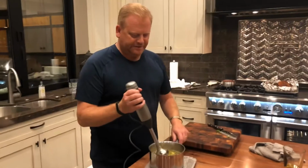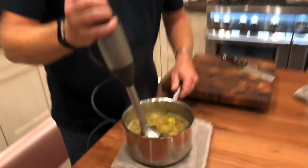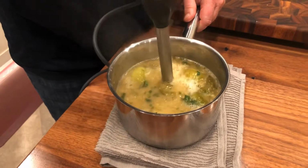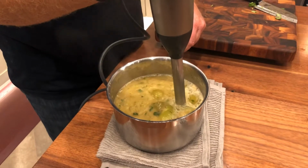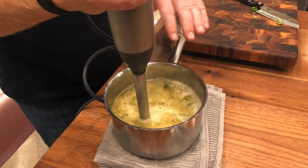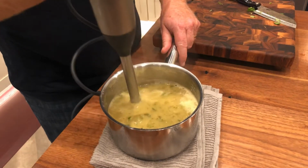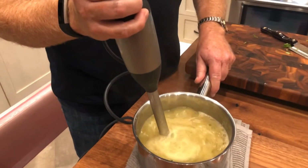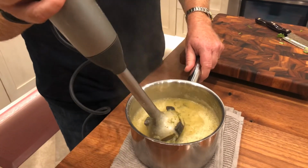After you've cooked those tomatillos down and they're pretty soft, I'll add some cilantro to that. But then the other thing I'll do is go ahead and puree this with this little tool. Because again, this is the stuff we're gonna baste those ribs with out on the grill. And it's mostly that tomatillo, onions, jalapenos. I put a little bit of honey in there. There you go, that's what she looks like.